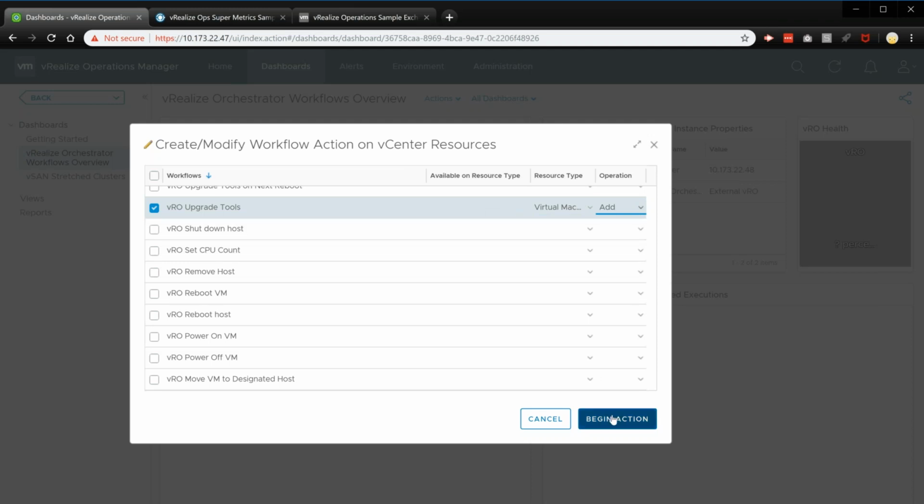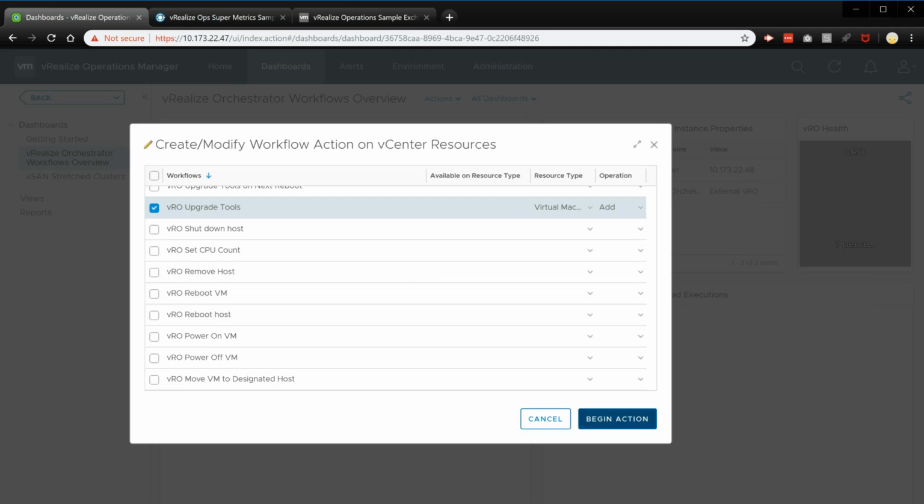Now, if this is a workflow that works on virtual machines and I were to say host or cluster or something like that, then it would be available for those, but it would still pull up the list of all the virtual machines when I run that action, so that I could run it on multiple machines. So just be aware of that, and you'll actually see how that works.